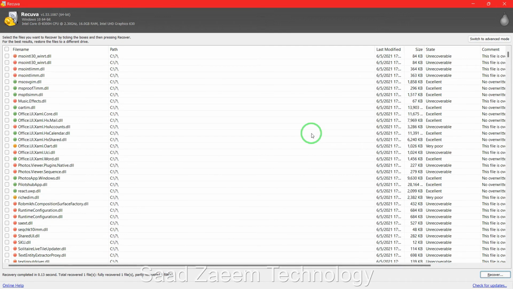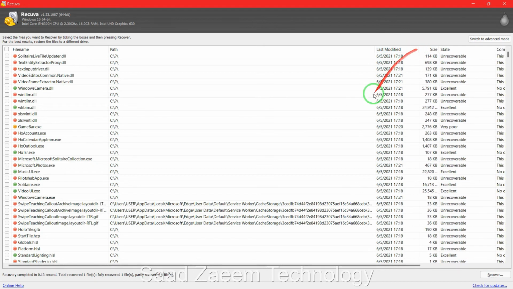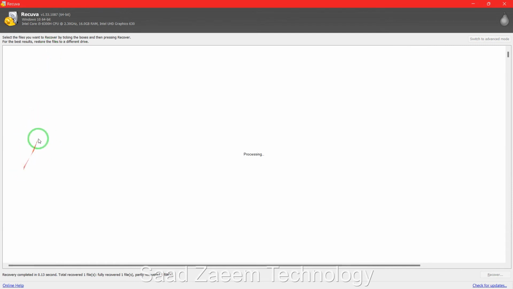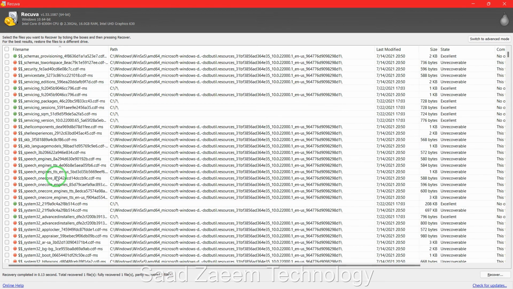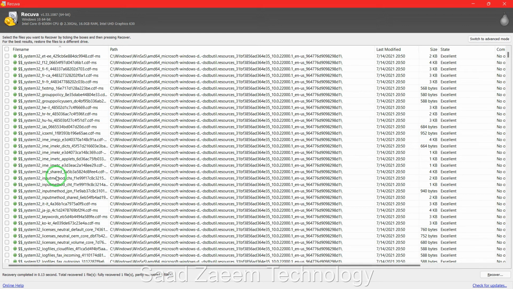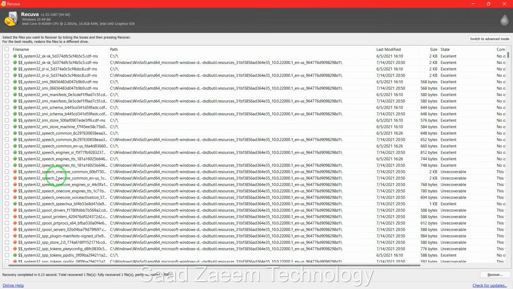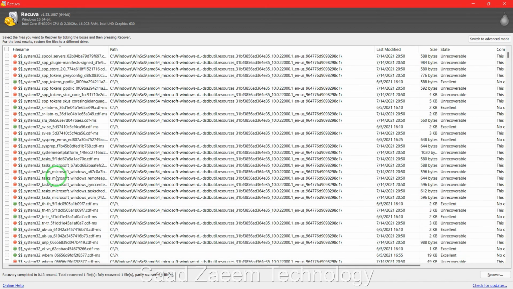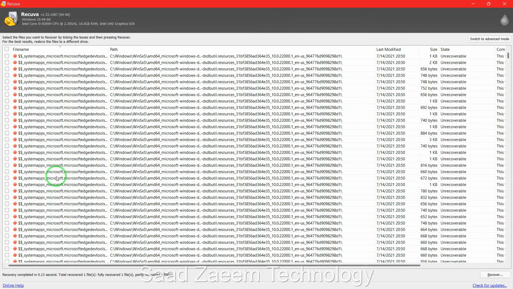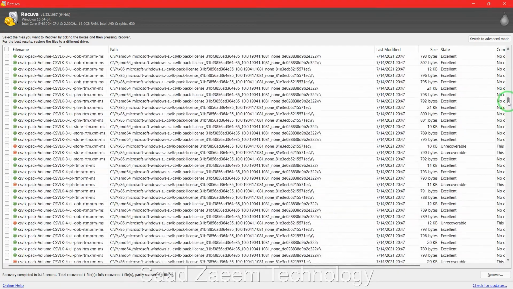The hardest thing over here would be to locate your file, but you can see the date over here, last modified, which will help you to locate your file. Now you can just click on file name, and you can see the file names over here easily. They'll be arranged in order, and if you know a file name, you can easily find your file, but you'll have to make sure that it is the correct file, because there'll be a load of junk over here, and most of the junk would be non-recoverable. I hope you can find your file over here if you know the name of it, because if you don't, it may take you a lot of time to scroll down and find your file from here.